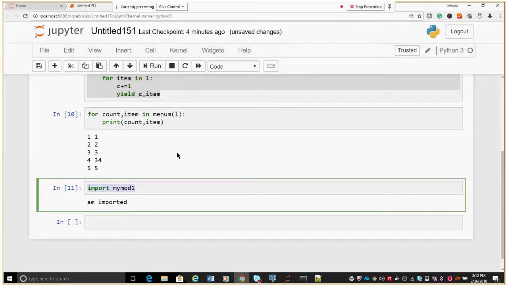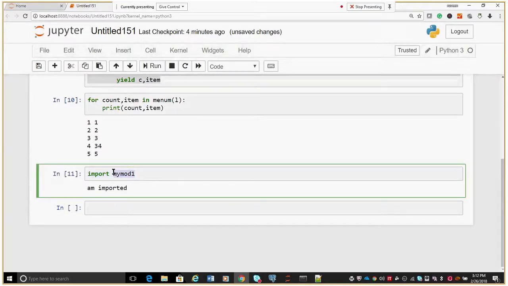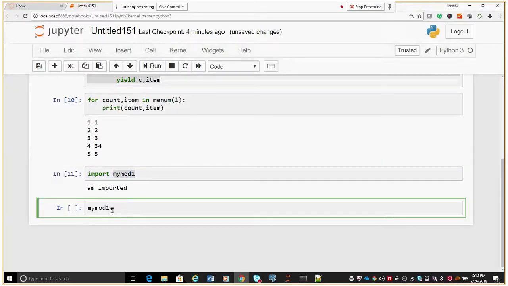I have imported that. If I want to use that enum function, you can directly use the module name. A module basically contains many classes if you're following object oriented programming, and if you're following functional programming, then you will have multiple functions like we have in this example. So I have the menum function, right? So I can use that here itself, like we have used there.